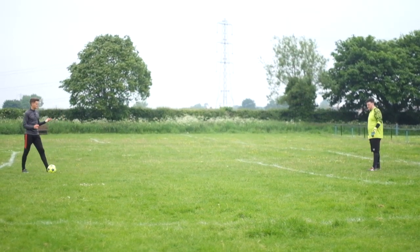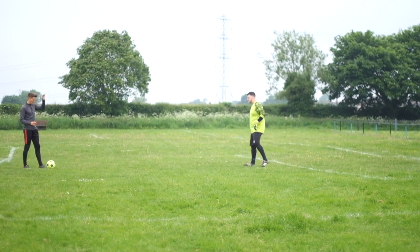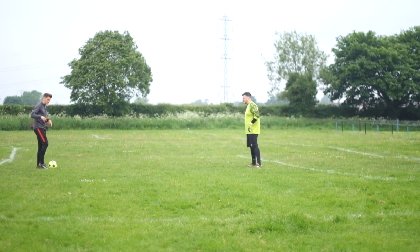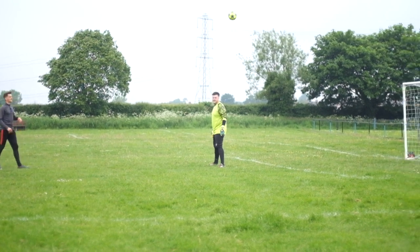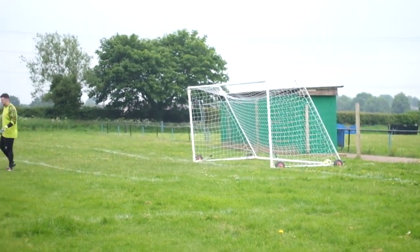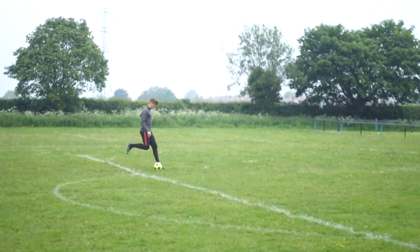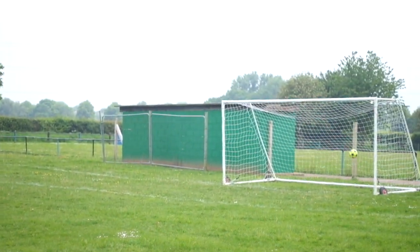Instead, the technique you want to use — as Jack starts to close me down, because there's only a small gap behind him, you need to get that ball up and down. We're using more of a scoop technique, so it goes over him and then drops over the other side and into the back of the net. It's totally fine if the ball bounces before it goes in the goal, because it's very difficult for the goalkeeper to do a whole 180-degree spin to turn and recover that ball.